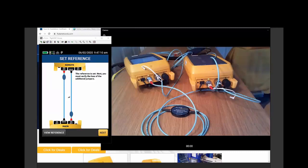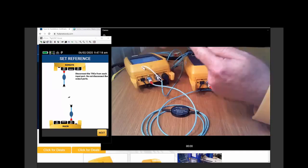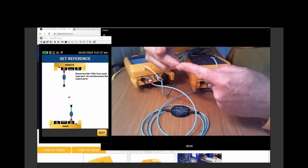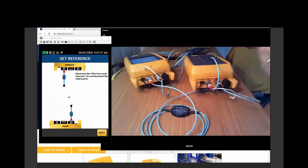All right, so continuing to follow the wizard, we'll click on next. And this is very important. It's showing that we're disconnecting from the power meter, not the output. I want to leave the output connected. The fibers are aligned. The alignment may be bad, but it is what it is. And if I disconnect and reconnect, I may change the alignment of the output fibers.